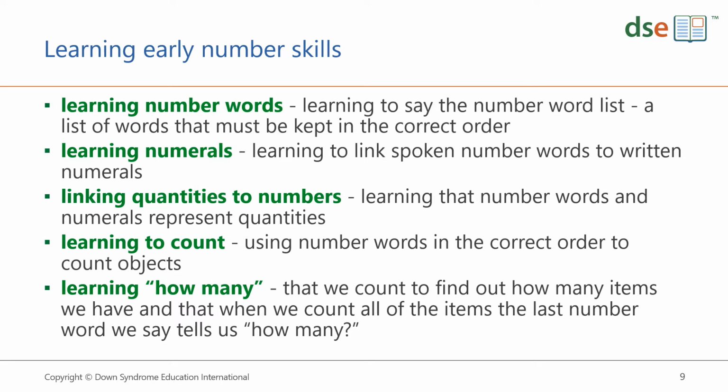Then we have to be able to count. And now this is again requiring us to keep those number words in the right order, to say the words in the right order and then to use them to count. And typically as young children start to learn to count, they're going to put one finger on each item. And of course you need to put one finger on each item, count each item in front of you only once, not miss any. That requires what's called one-to-one correspondence. It requires you to be able to structure your counting. So you do what I've just said. You count each object once, only once, and you don't miss any.